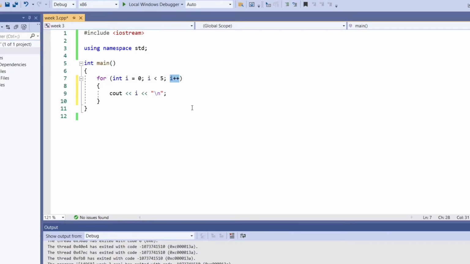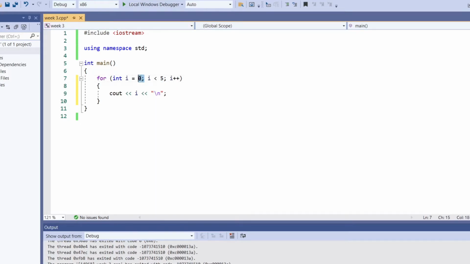And this right here is the final part of a for loop. When this entire thing runs, it's going to add 1 and then run it again until this statement is false. And whatever's in the for loop, it prints over and over until this statement is false. In this statement right here, 0 is technically less than 5. So the statement is true and it will print out until this statement right here is false.